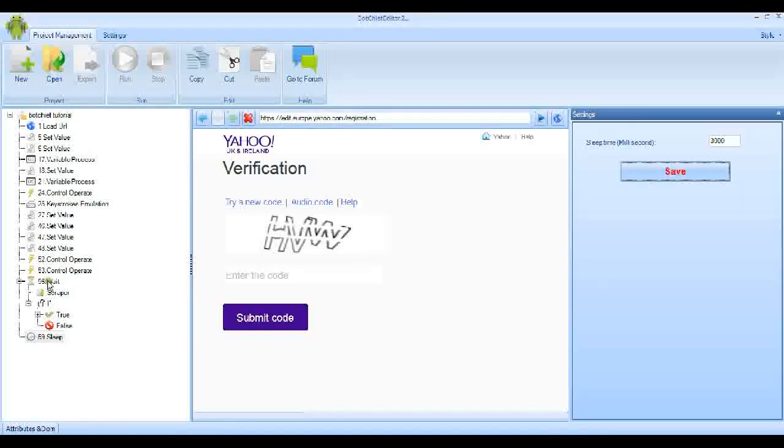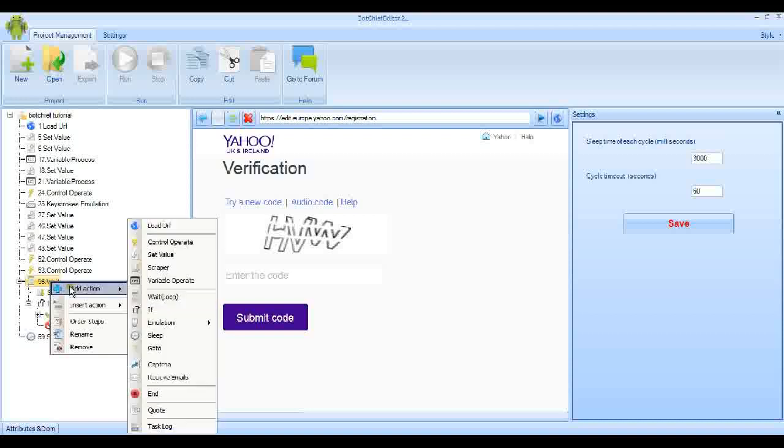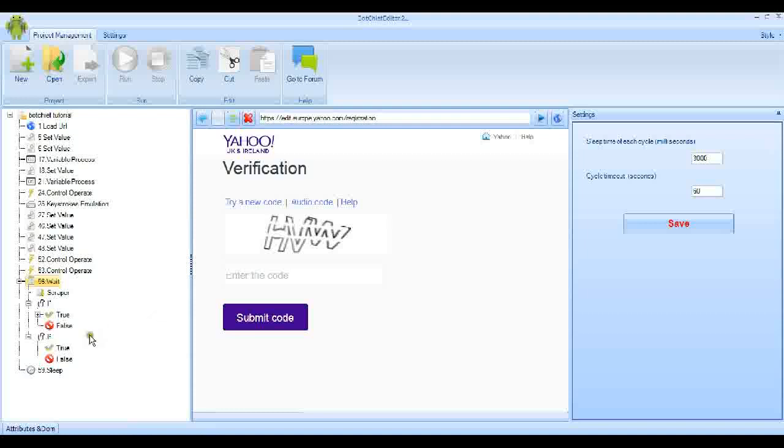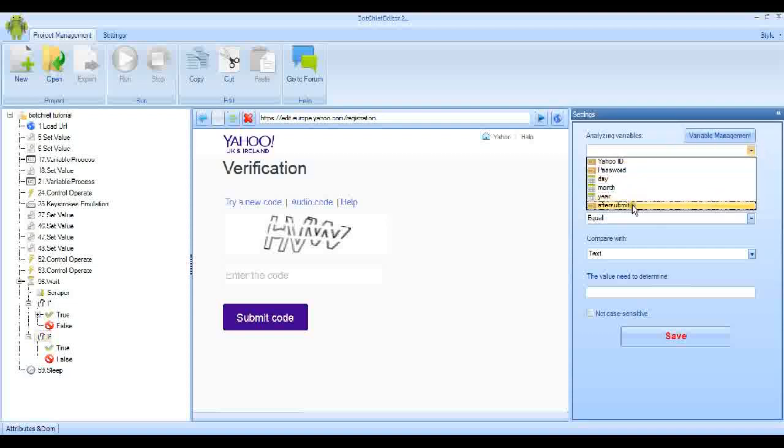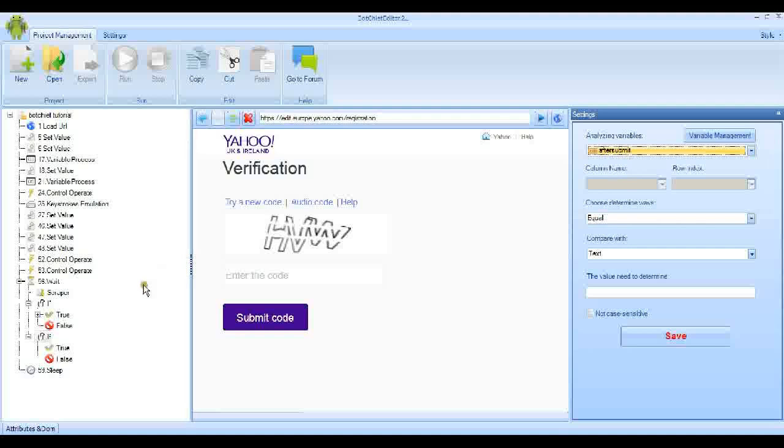There we go. And now we're going to add another if. This is an if for if it's this page. So there's a second if. The first if deals with the page and asks if it's the account successful page. Now this one we're going to ask if it's the account verification page, the captcha page. So now we've already asked it to scrape the contents of the page into this variable after submit. It does that here where it says scraper.